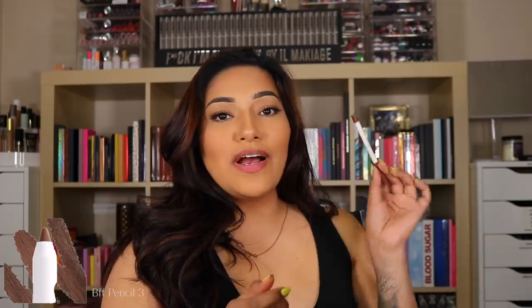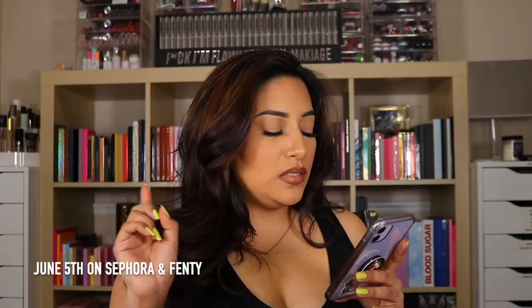I'm going to go in with my ColourPop BFF Three to give me some fuller lips, and then go in with Make Out Break on top. These are not even released yet — they will be available June 5th online at Fenty Beauty and Sephora. See that combination? Beautiful — this is going to be my go-to.